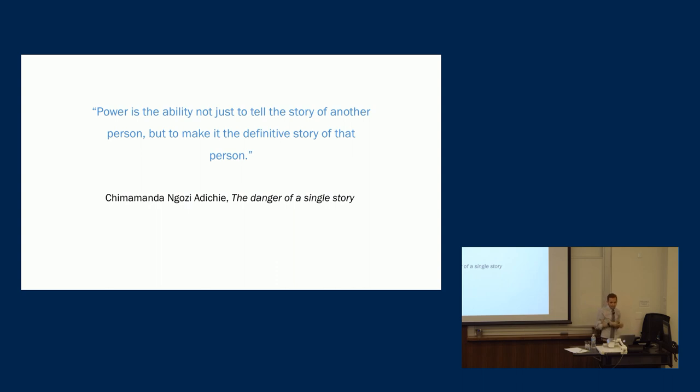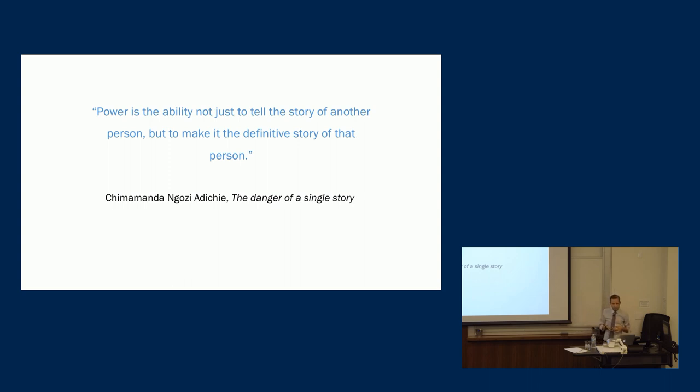There's this wonderful TED Talk by Chimamanda Adichie called The Danger of a Single Story. And she says that power is the ability not just to tell the story of another person, but to make it the definitive story of that person. And I think this is true of data visualization as well, right? This goes back to this idea of constructed space. This idea that when we are producing a visualization, we are deciding one particular way of communicating a set of information. We are assuming particular aspects of knowledge that we want to give to someone else. And the same thing happens when we are reading or consuming a visualization or producing a visualization, right? So we have to be aware of this idea that a visualization is one particular organization of information that could manifest in many other ways.